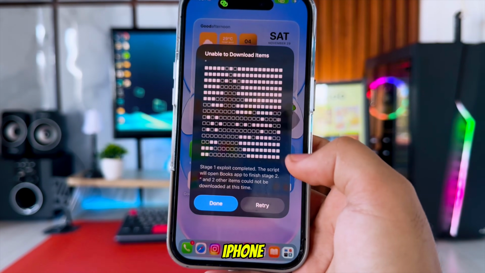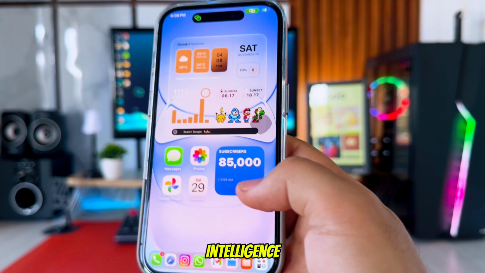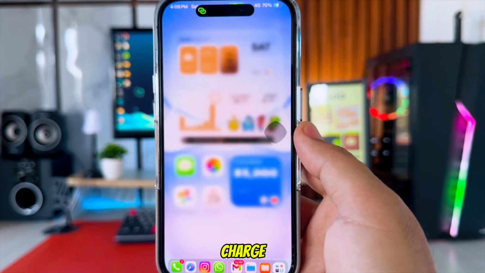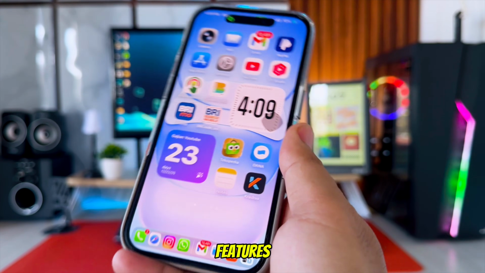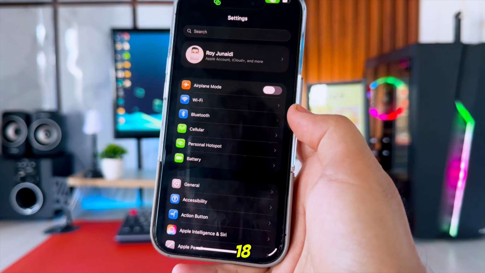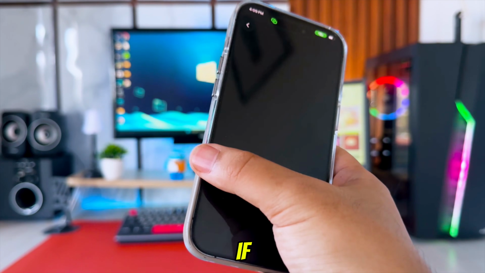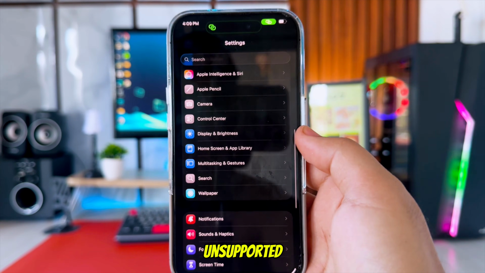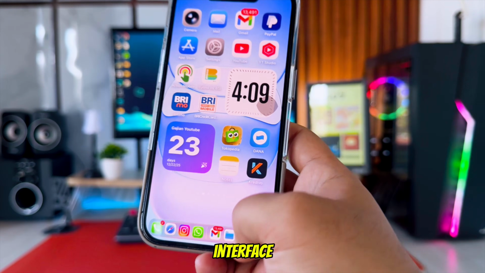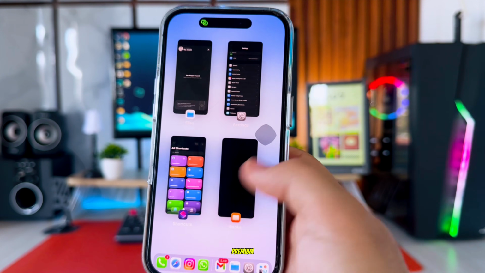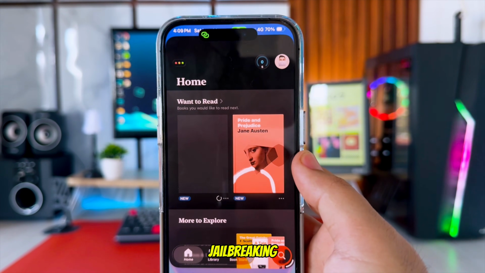As you can see on my iPhone, I now have iPadOS on my iPhone, Apple Intelligence on an unsupported device, charge limit controls, Apple Pencil options, and many more features, all working smoothly on iOS 18 and iOS 26. Nugget 7 is honestly an amazing tool if you want to test new iOS features on unsupported devices. Whether you want Apple Intelligence, iPadOS user interface, Dynamic Island, charge limit, or premium iPhone 16 features, Nugget lets you experience all of that without jailbreaking.